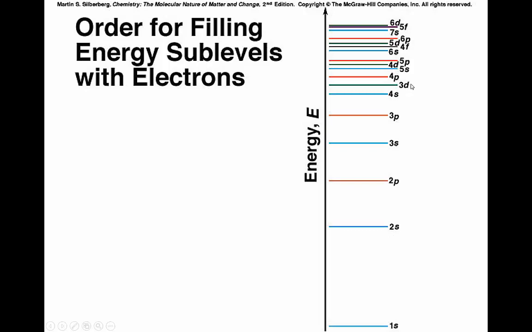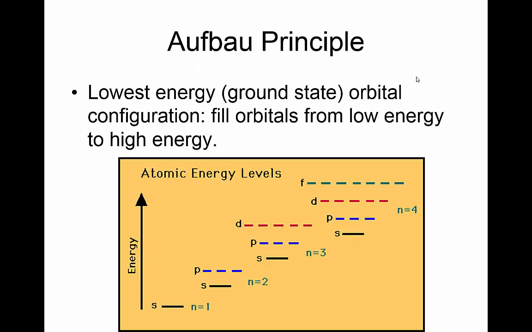The other thing that you can notice by looking at this energy level diagram is up here at high energies, a lot of these energies are very close together. And in fact, as we start adding electrons to the various orbitals, some of these energies will actually move around due to shielding and screening effects. So the Aufbau Principle says to get the lowest energy, what we call the ground state, orbital electron configuration, what we're going to do is fill the orbitals from low energy to high energy. So this diagram is another energy level diagram, so energy is increasing along the y-axis here.